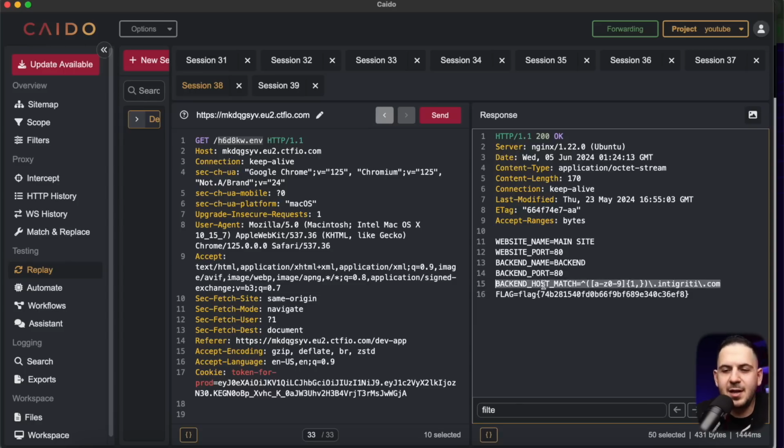I'm not going to explain why this regex doesn't work. Drop me a comment. Tell me, why do you think this regex doesn't work? I think we also tweeted this out a while ago. I think Adam, who created this with me, tweeted this. Let me know, what do you think? Why doesn't this regex validate for integrity.com, and why is my solution for the next flag going to work?